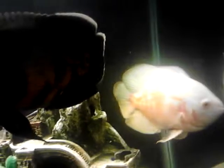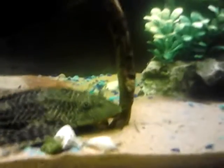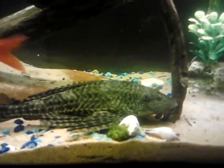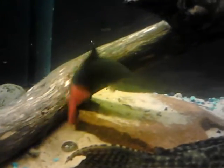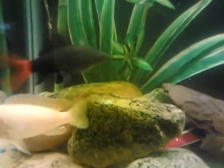The Oscars are about 7.5 inches each. The common pleco is about 8 inches. The redtail shark, I'd say, is about 4.5, and the albino red top is about 3 inches.